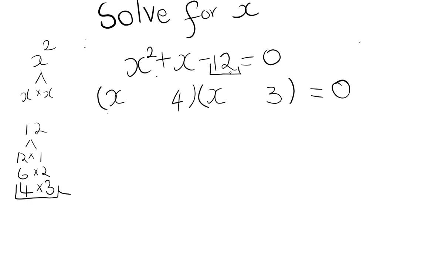So now we can come and focus on our what? We focus on our signs. So our signs, this is how we interpret them. If your last sign here, it is negative, it means that both the signs in the bracket, they are different. Let's just put it this way, signs diff. So which means you're going to have what? You're going to have a positive and a negative inside this bracket.